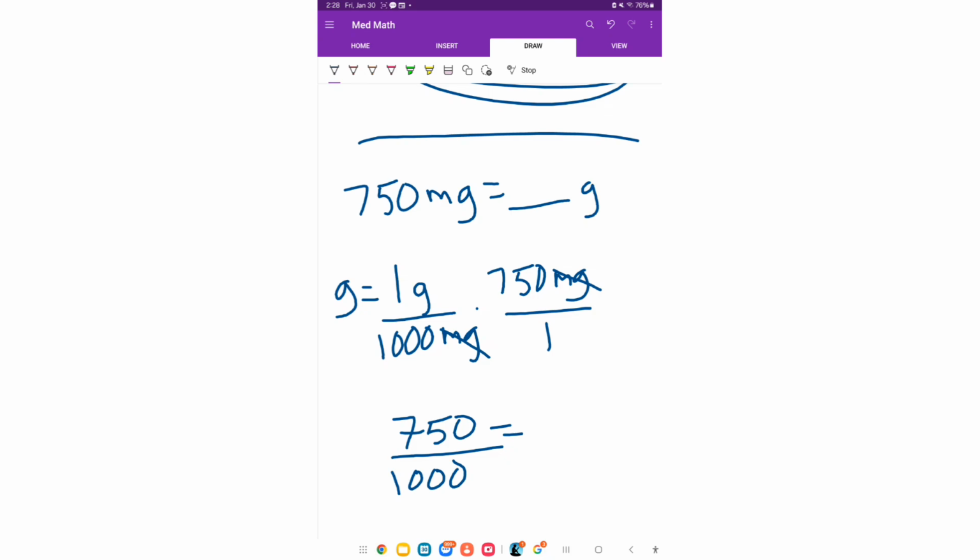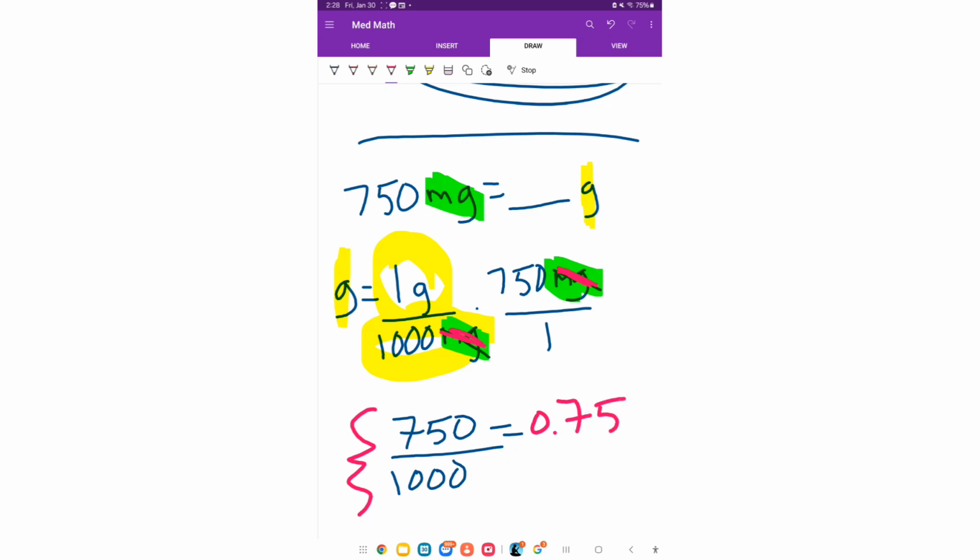Okay, here's the next question. 750 milligrams equals how many grams? Well, I'm going to start with my answer, grams. I know that 1 gram is the same thing as saying 1,000 milligrams. Okay, and I want to cross cancel milligrams, so that's what I'll do. I'll put 750 right here. These cross cancel. I end with 750 over 1,000, which equals 0.75, but remember, we are rounding to the nearest tenths, so I am looking at this number here. So 5 or greater, I'm going to increase the number to my left. So the answer is 0.8 grams.